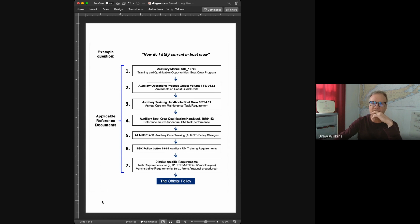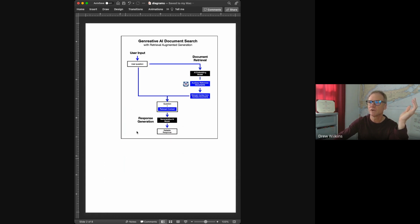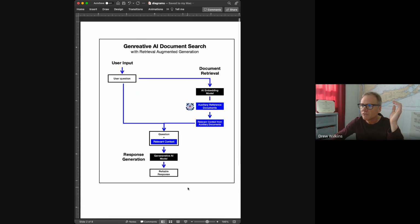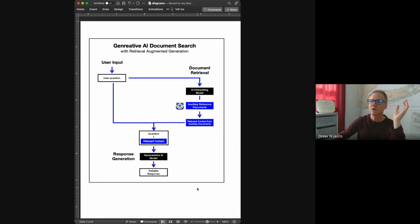So the idea was, can we use generative AI search to solve this? And so how does generative AI search work? This is a very simple description, but basically, you know how regular search works, like ChatGPT: you feed it a question, it goes into its corpus of information, it finds things that are relevant, then it comes up with some sort of response and gives the response back to you. It can be amazing, but of course, it can also hallucinate. It can be incorrect. It can be lacking in information.